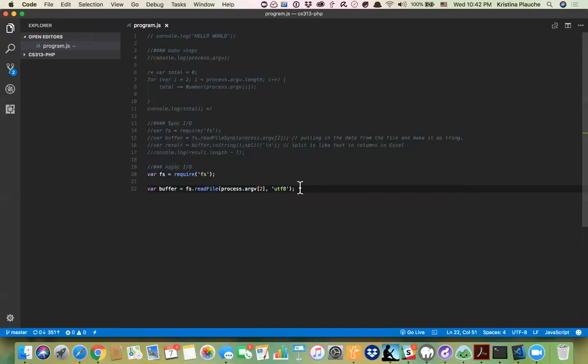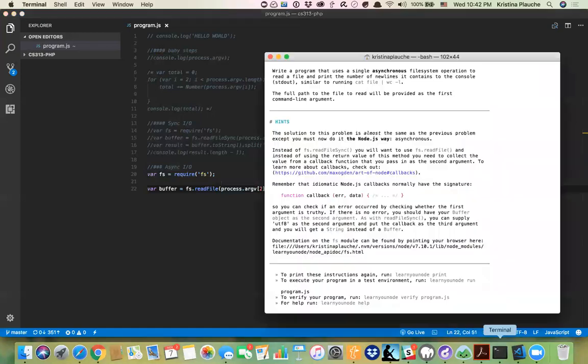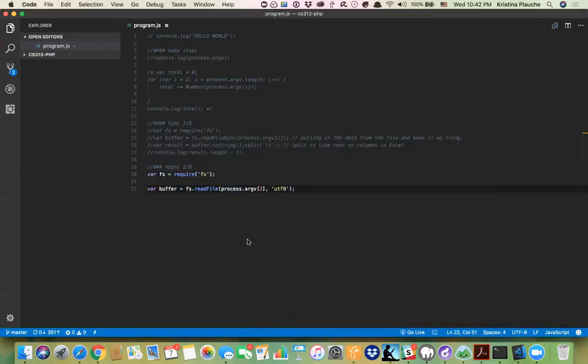So does that mean we would put another comma after that and put function? Would we put that function error data in the parentheses? I don't think so. For a callback, it should be function name, and this is where you put the next function or something like that.